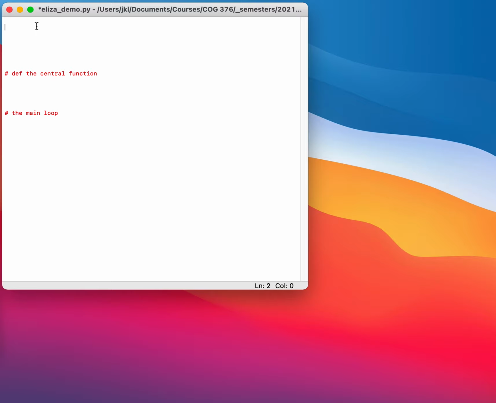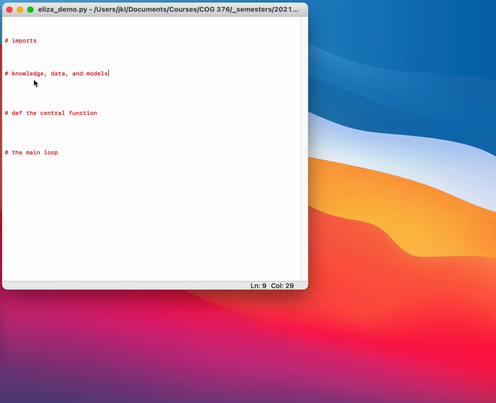Oh, we'll also need to import a couple of things, imports. And then we also are going to talk about knowledge, data, and overall information, right? So models. Those are really just going to be dictionaries for the most part.